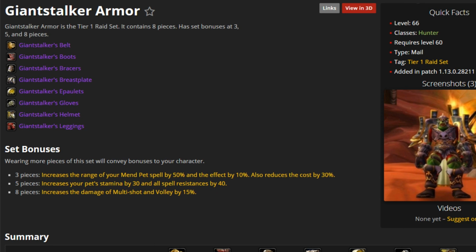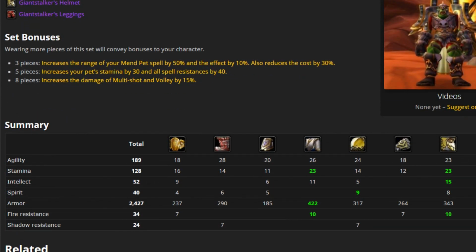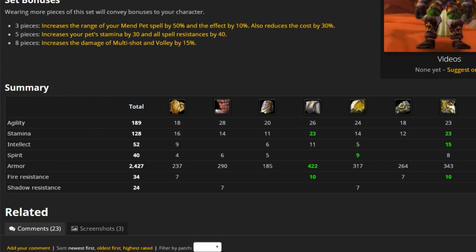Now, obviously, you'd want to stack agility, because you're going for max ranged damage. Unless you want to be a melee hunter, then by all means stack as much strength as you can possibly get. That being said, agility as your primary stat means you shouldn't neglect your other stats. Intellect, stamina, spirit are all very important things to have. More int means more mana, means more damage. More spirit means more mana regen, means more damage.